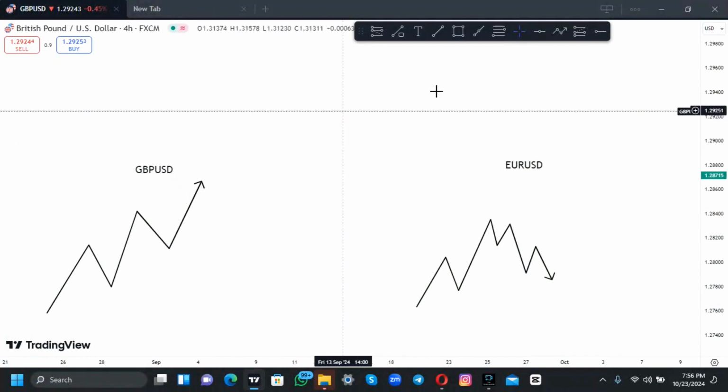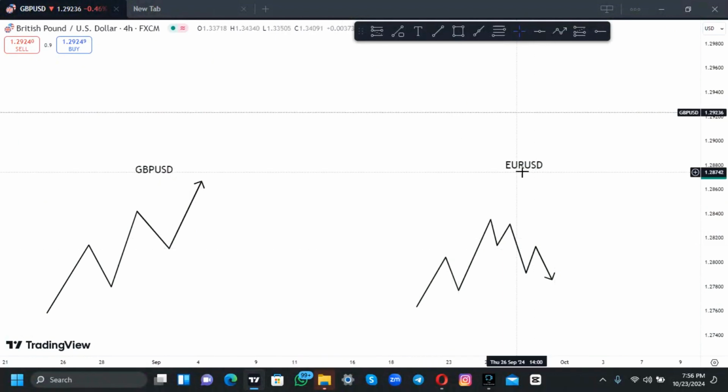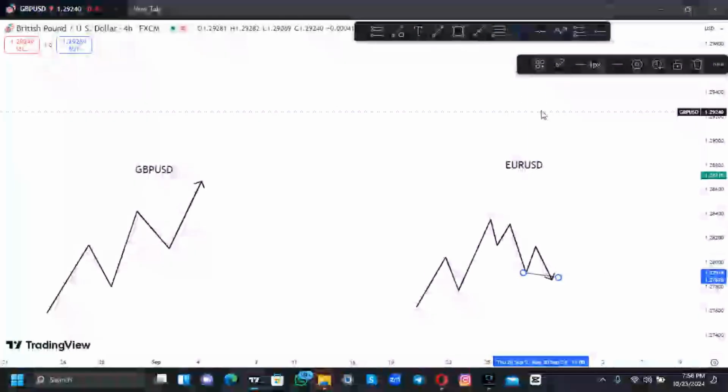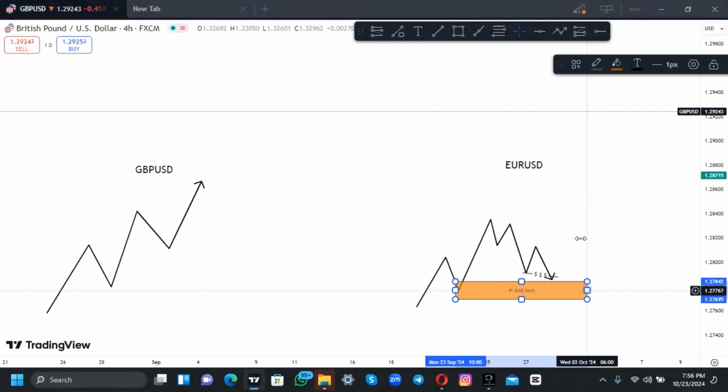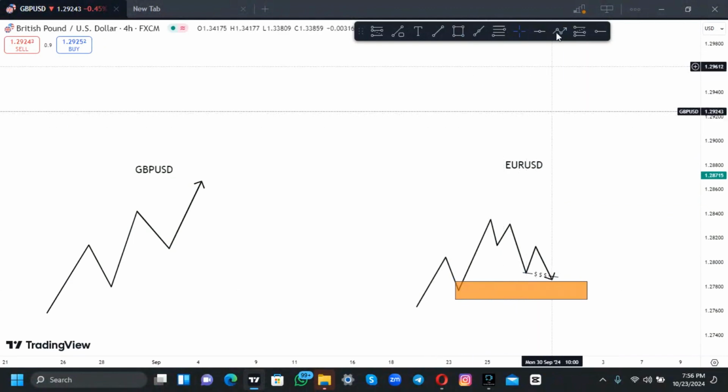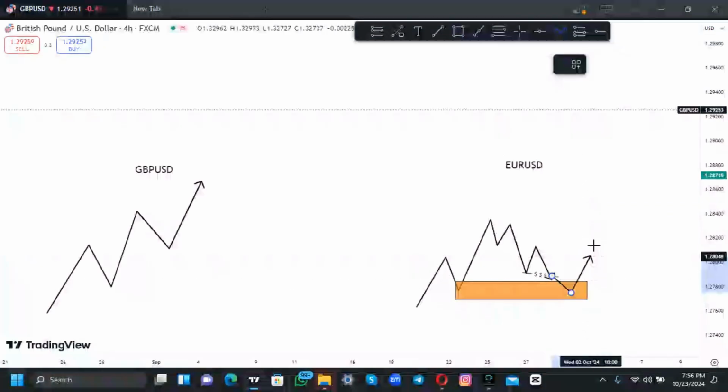Now, there's going to be a point where this euro, that's euro against the USD, would move up. So if you notice, maybe let's say here there's a double bottom. It's going to clear liquidity before pulling back up. Let's say this is the liquidity that's been formed. It's going to tap into this particular level or zone. Let's see, here is a PRP, a possible reversal point, at this particular region, and another block. We could use a hidden order block, for example. Most likely price will go back, tap into this hidden order block before continuing in the correlative move alongside the GBP USD to the upside.